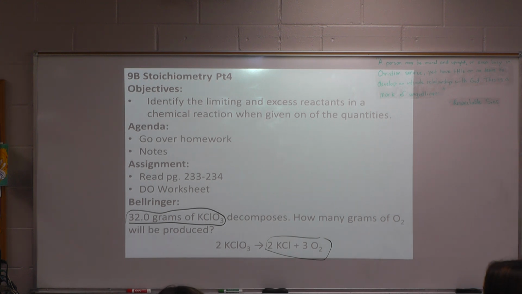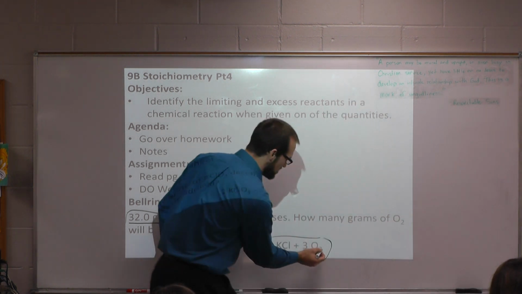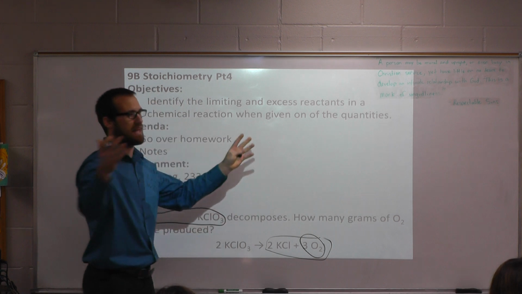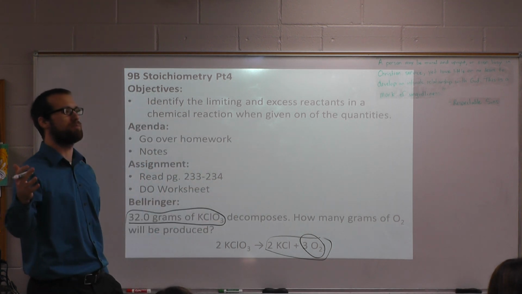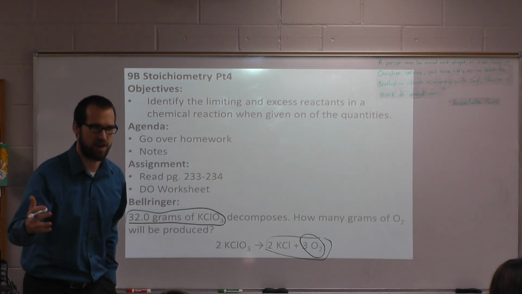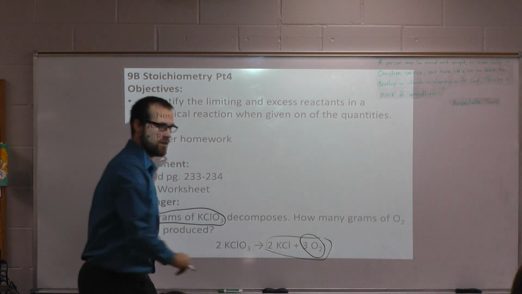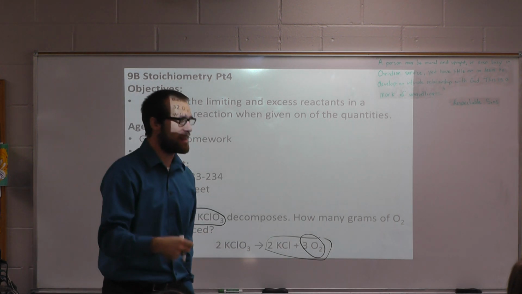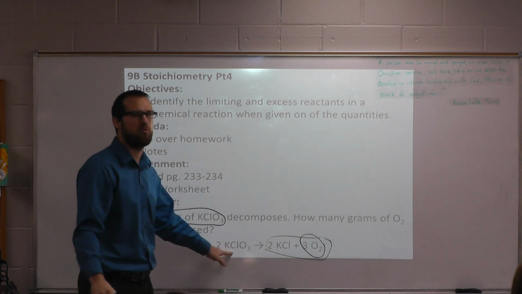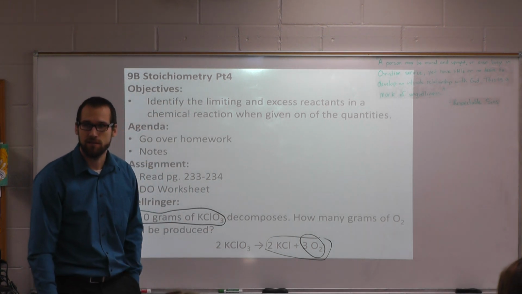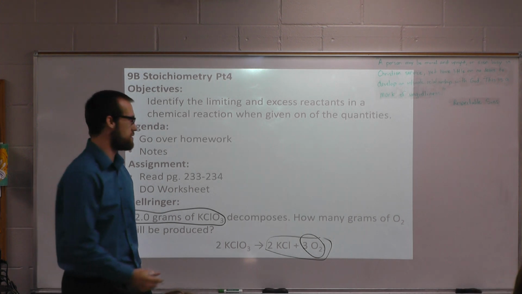For example, let's say I wanted to go into a lab and produce a certain amount of oxygen. I'll make it up. Let's say I wanted to produce 60 grams of oxygen by decomposing this. I can figure out exactly how much of this I would need to do it using the math. Let me show you.